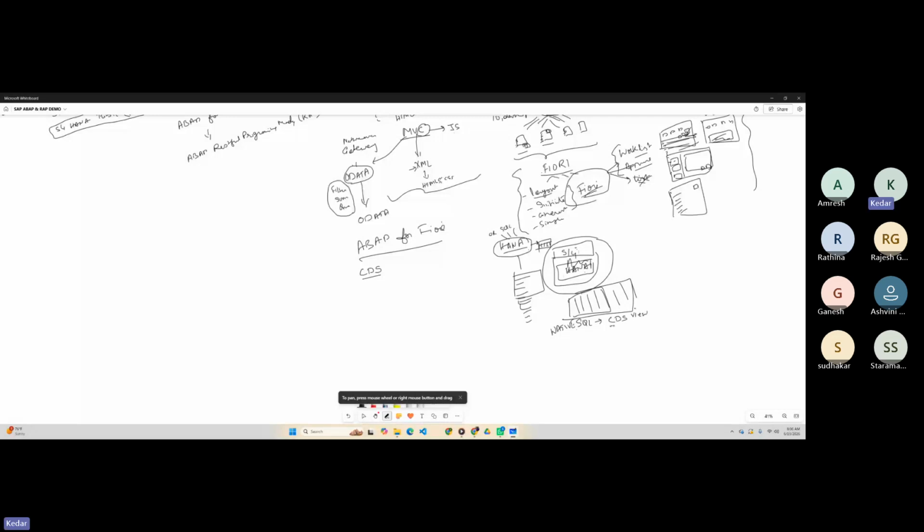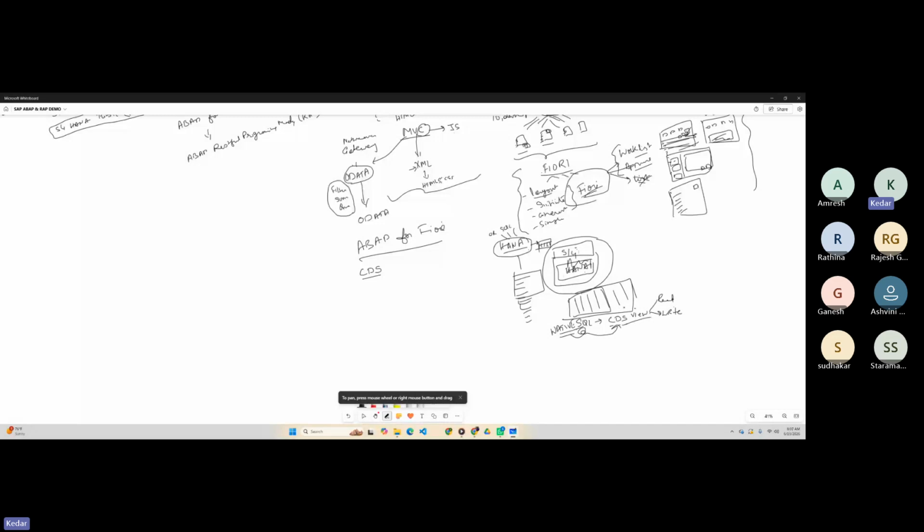Okay, so core data services. CDS stands for core data services. So they came up with HANA. Since it is using its own native SQL, using this you had to build these CDS views to read the data from the HANA database. Again, write was handled differently. Write was purely native SQL, but for read they made the core data services.